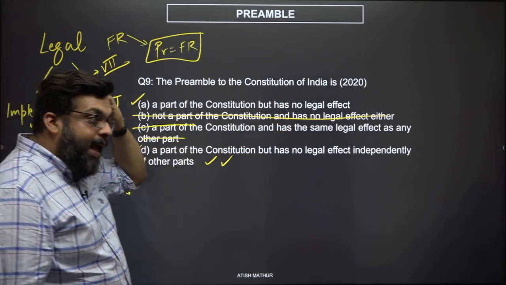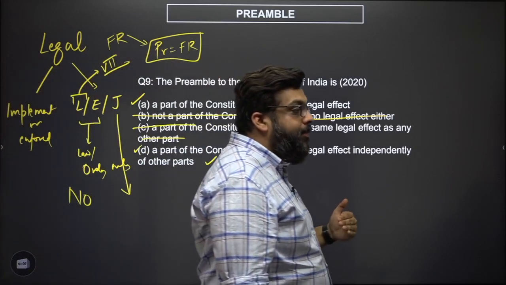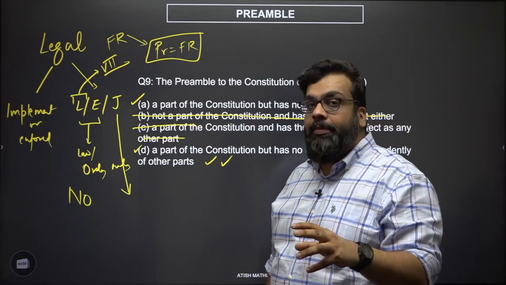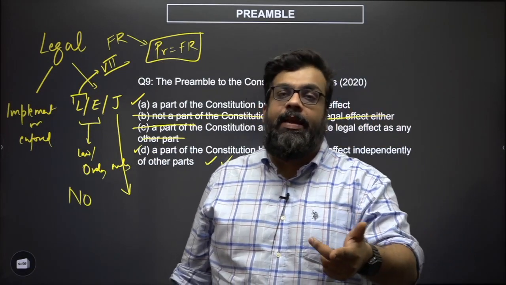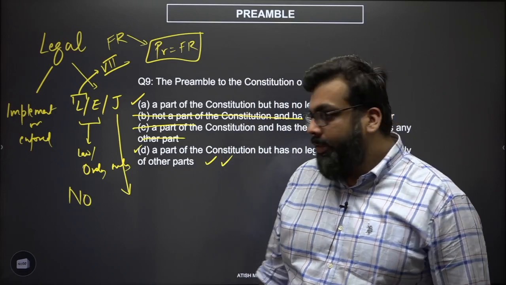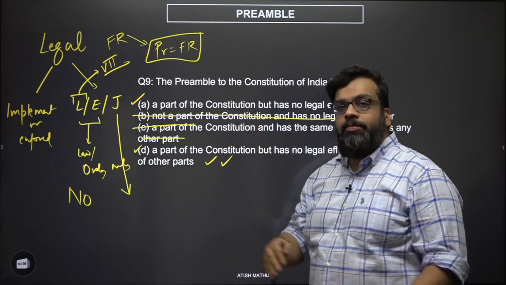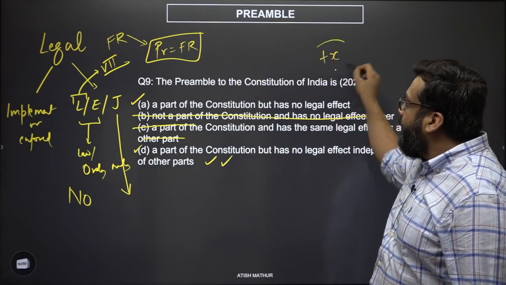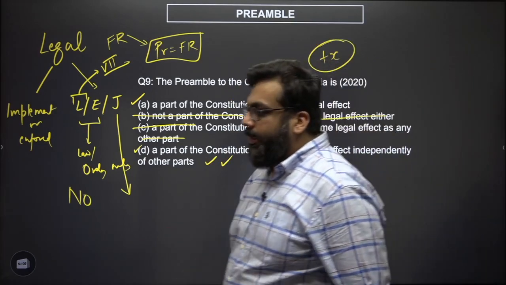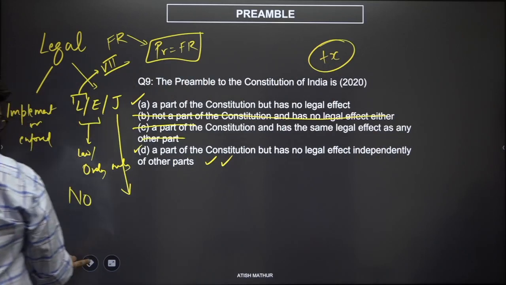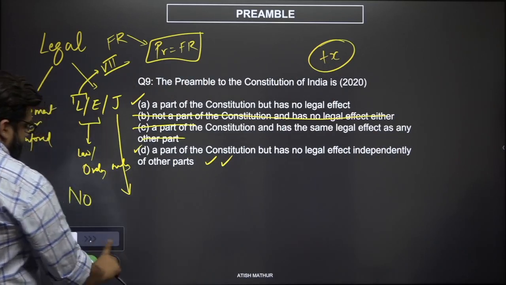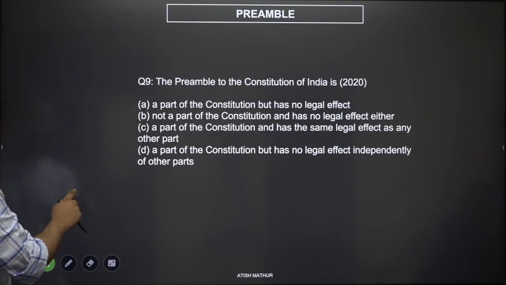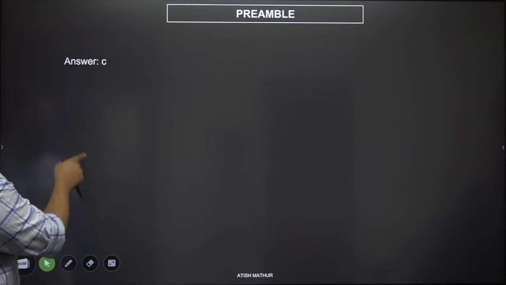The judiciary can give a judgment on the basis of the preamble and something else. The judiciary can rely on the preamble, but never just the preamble while delivering a judgment. So on its own it does not have a value. With something else, the plus X principle, it does. The correct answer here would be D. Sorry, this would be D.